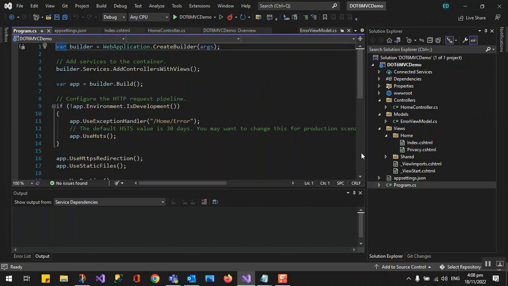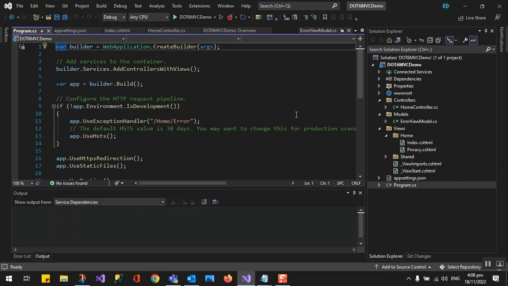As you can see, guys, the Program.cs file is now ready for dependency injection, where you can configure your services. Later on we can tackle that one. This is good for starters as well as for experienced developers. Okay, so this is the new .NET 6 with the .NET Core MVC project.